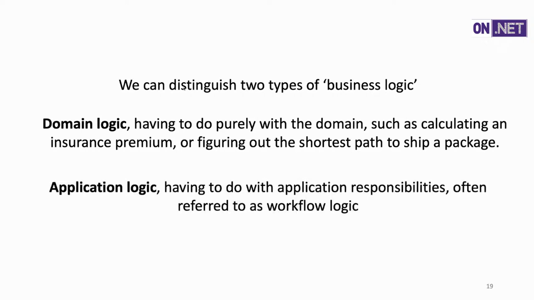The other is some kind of application logic, which tends to represent some kind of workflow, right? So I've got this entity that has some states, some facts, and some rules that work with those facts. But to get something useful done, I need to check two or three rules, bits of logic, and apply them together. That will represent something useful that a user wants to do, and that logic we tend to think of as application workflow logic. It doesn't necessarily always work against state and rules of state. It just coordinates the activity of those things.